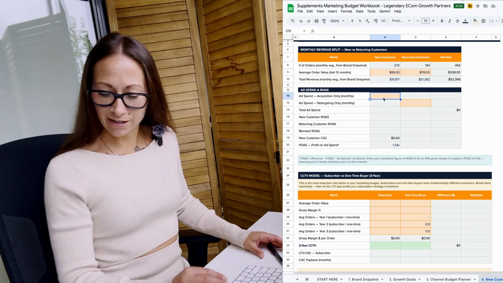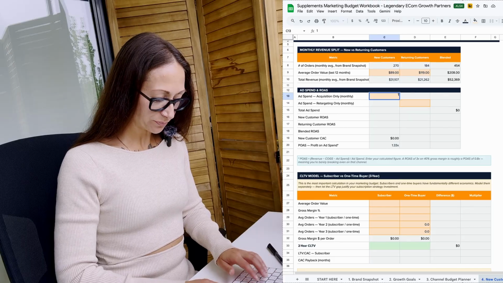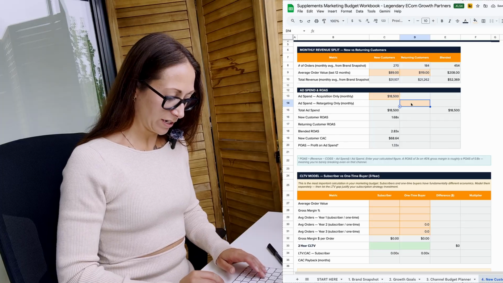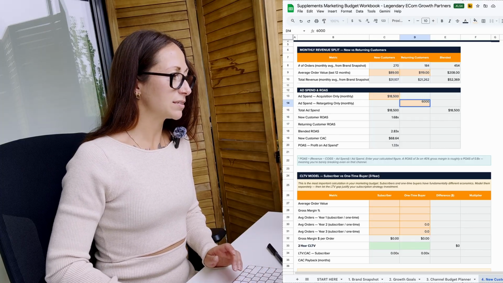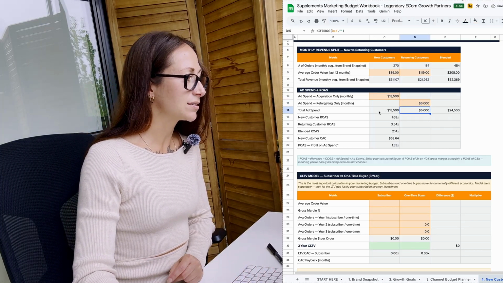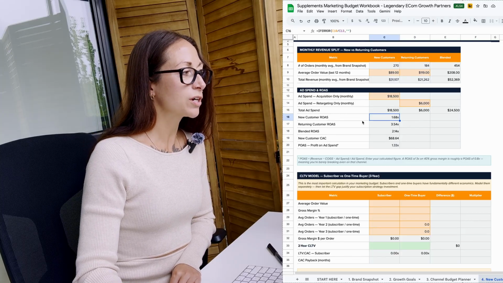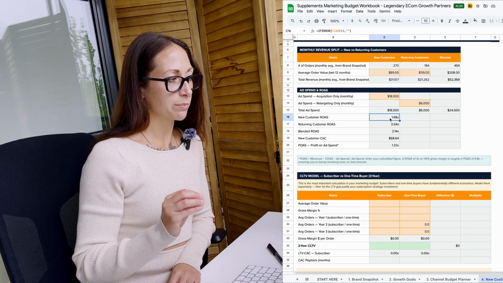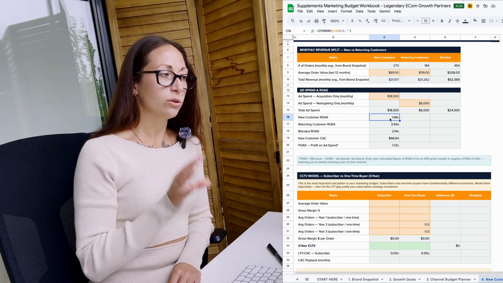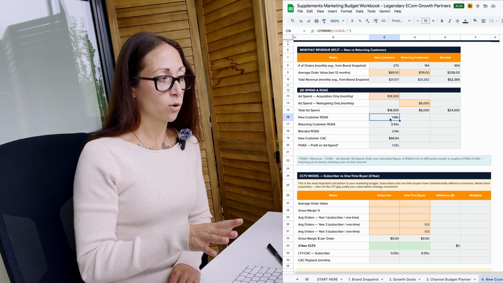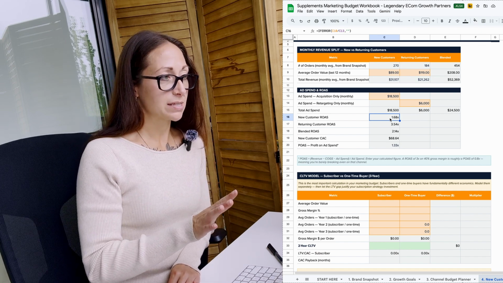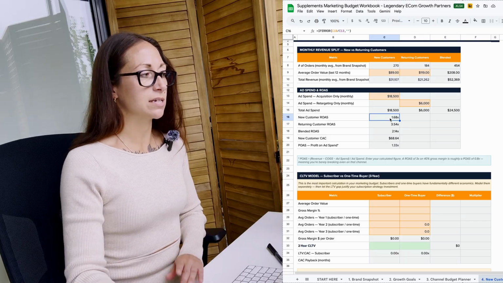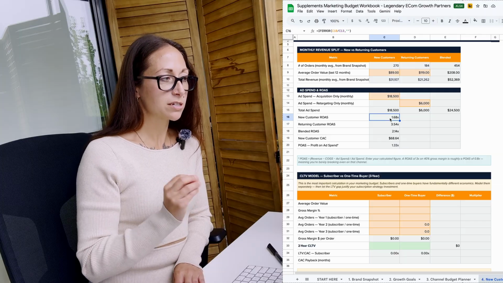So what I'm going to put in here is the numbers from my sample data. And then I'm also going to do the same for the retargeting spend on a monthly basis. Now you can see it auto-calculated for us a few numbers that we need to see. What is our return on ad spend for acquiring a new customer? If this number is below 1, you're losing money on each new customer acquired. Now, keep in mind in supplements that is extremely common, and generally speaking, in a lot of cases, you're not going to be profitable on that new customer.